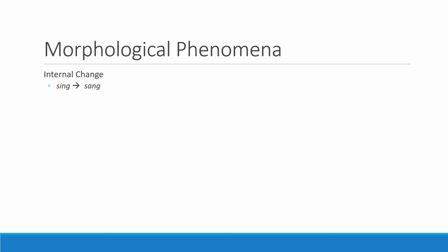Sometimes, and English has a good example here, you actually just change the word itself internally, and you're not adding a morpheme or anything. So our irregular verbs do this quite a bit. Sing becomes sang in English. Another one is suppletion, and that one is where you completely change the word. It's just a whole new word. English has a good example of that too, where go becomes went. There's no S anymore, there's no NG anymore like there was in sing. There's no G anymore, there's no O anymore. It's just a totally new word. It's went. And French, Spanish, German, and Russian actually have quite a bit of this going on, and your book talks about that a little bit.